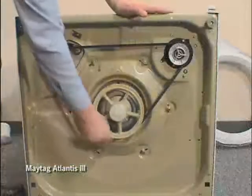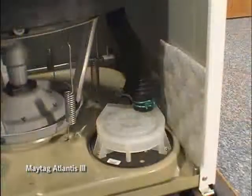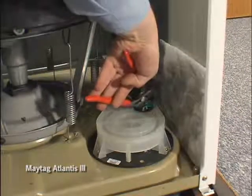To remove the belt, tip the machine back and slip the belt off of the transmission pulley. After removing the belt, to remove the pump, disconnect the hoses.